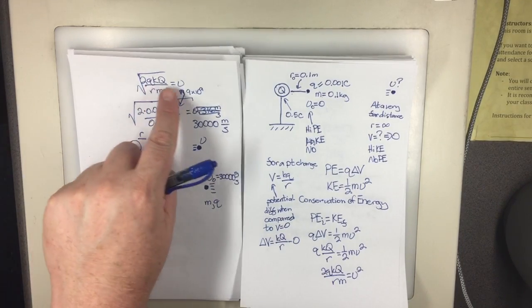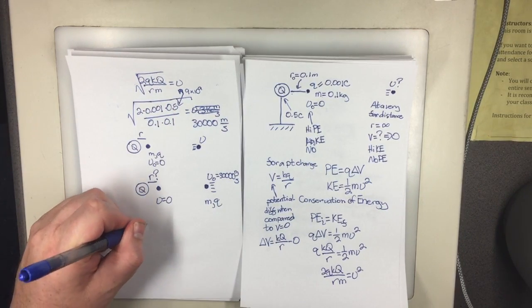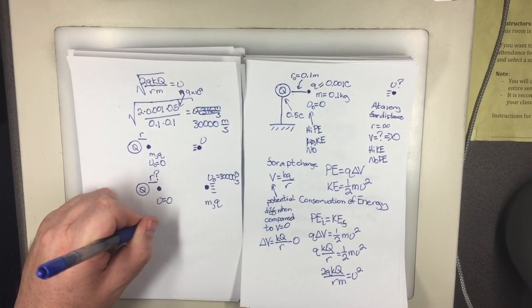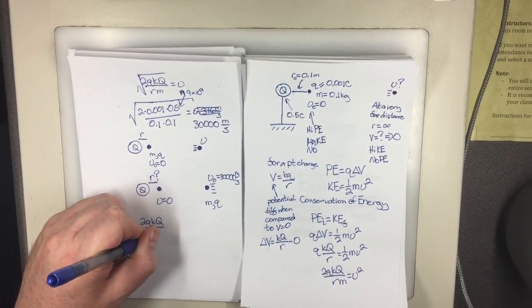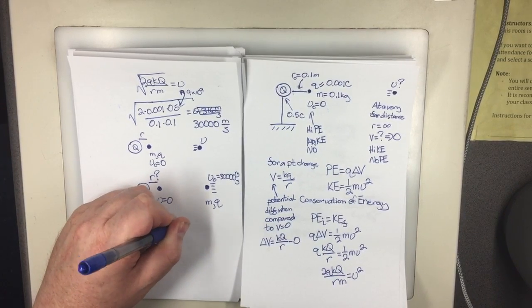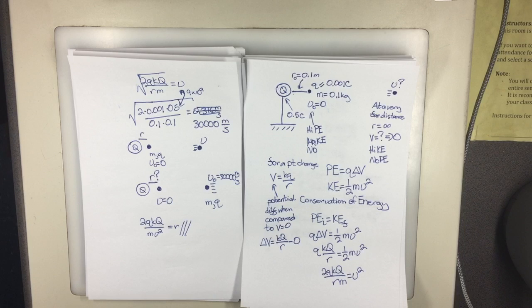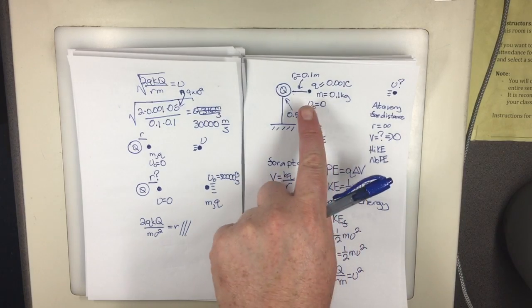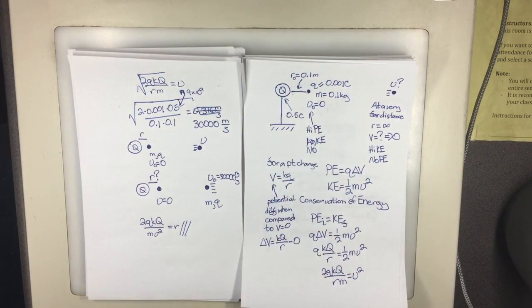So instead of doing this to get velocity, all you've got to do is rearrange the equation and you can get the distance. And all you'd have to do is plug in all the values that we had before and you would get the same distance of whatever we set it to be, 0.1 meter. Because the closer that charged particle got to Q, the big Q, the stronger of a force it would feel to get pushed away, until eventually its velocity reaches 0, and then it would start to slide back in the other direction.